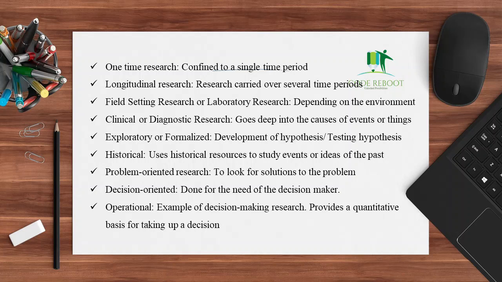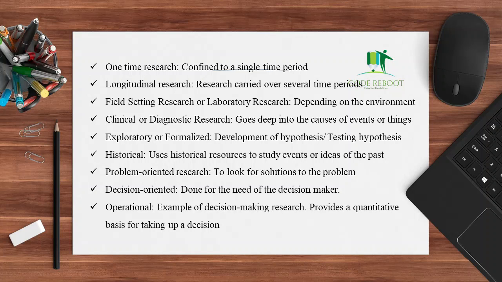So field setting research or laboratory research. If you are going for mushroom cultivation, it's field setting research. Basically based on the environment, whether the environment supports the growth of a mushroom or not, we have to think about everything. Classical or diagnostic research. If a problem arises, we have to find where, when, what and why. This is diagnostic research. So where, when, what, why, how. This is called diagnostic research. It's an in-depth look at the problem.